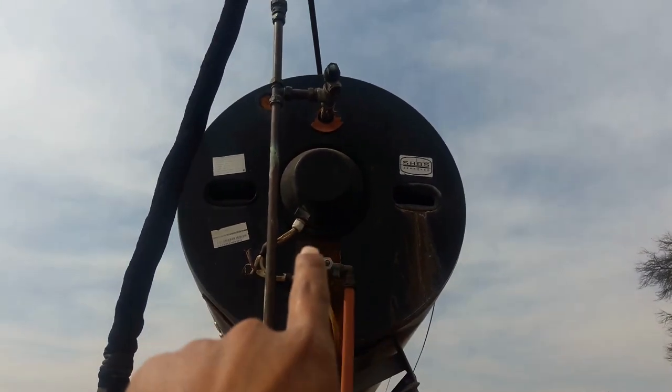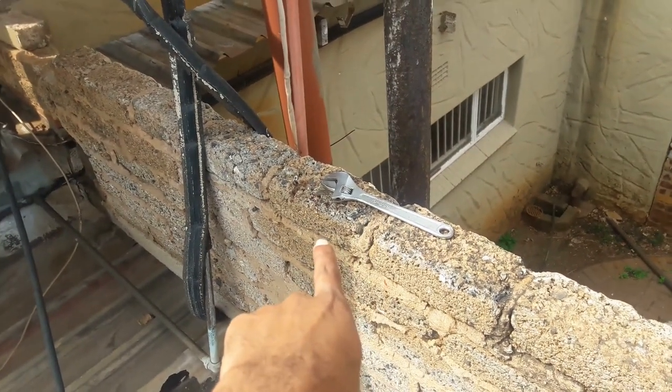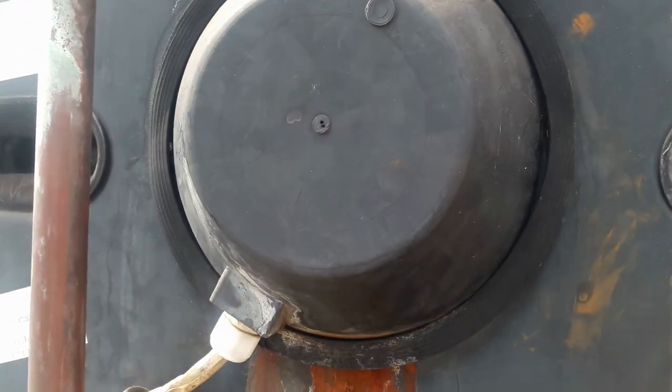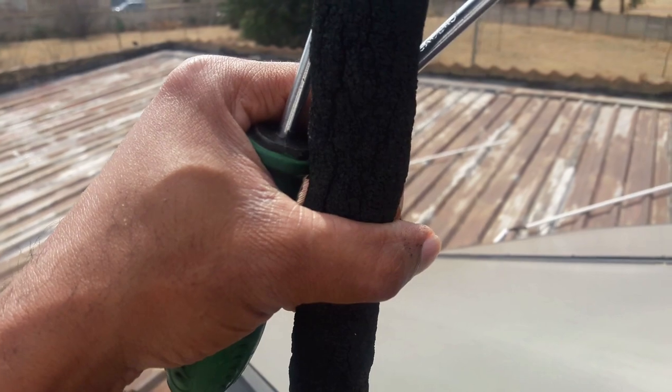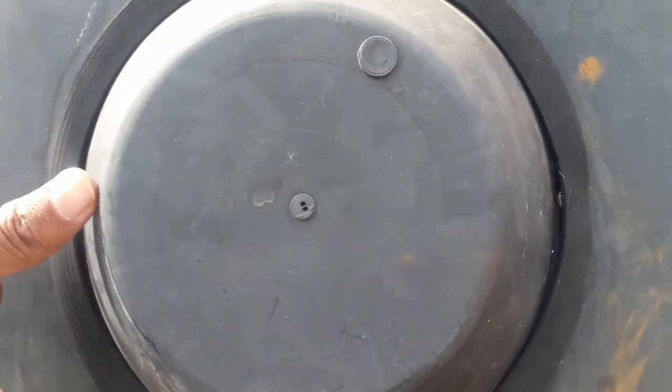So what I'm going to do as the first step is take off that cover. Let me go onto this wall — I want to show you what it looks like in there. I'm up here, actually using one hand to hold on to secure myself and one hand holding the camera. All it's going to take to remove this cover is a flat screwdriver to take out the screws — there's one here and one just behind there. Then I'm going to take this cover off.